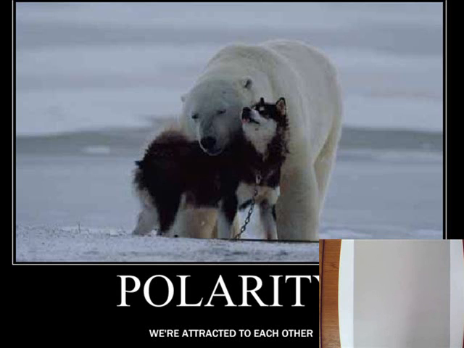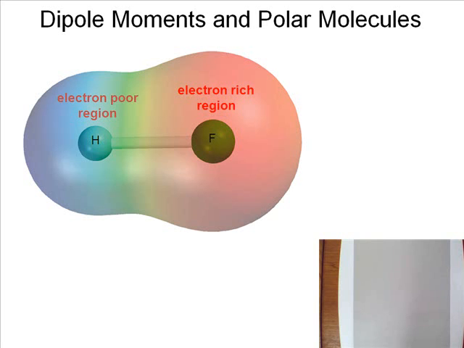Polarity. Now, polarity is going to be an important idea, and we have not touched upon this yet in detail. That is the next unit coming up. But we do have to have some awareness about what polarity is, because it influences solubility. If you take two atoms and bond them together, in this case you have hydrogen on the left and you have fluorine on the right.